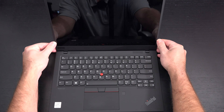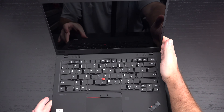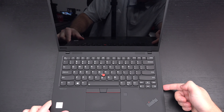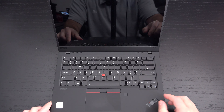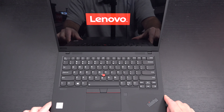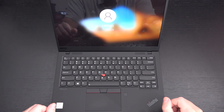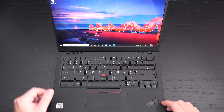The bezel is fairly thin — could it get slimmer? Sure. But again, this is a business machine that weighs in at a little under two and a half pounds. Let's go ahead and boot it up; the power button is on the right side. The backlight is coming on, so it looks like we have some battery. This is a review unit and it looks like it's already been taken through the install, so we're greeted by the desktop immediately.